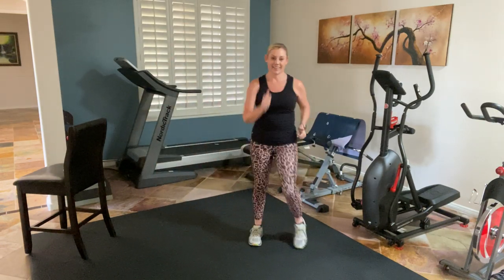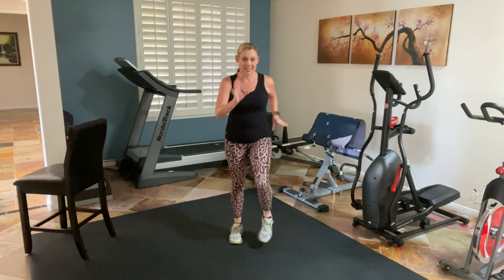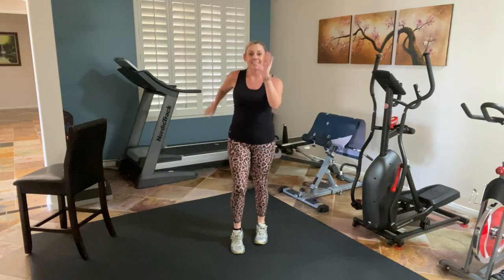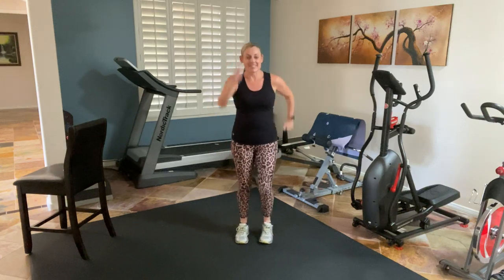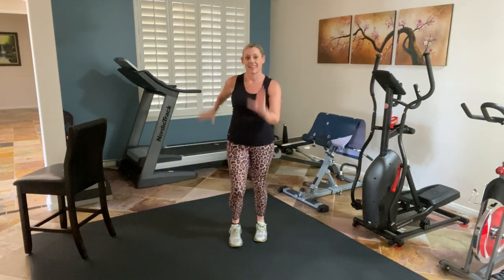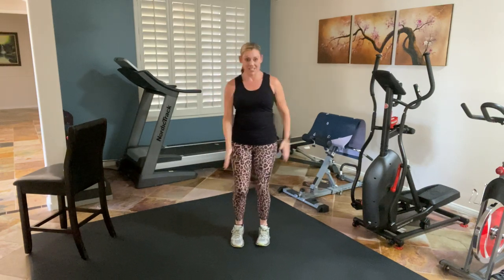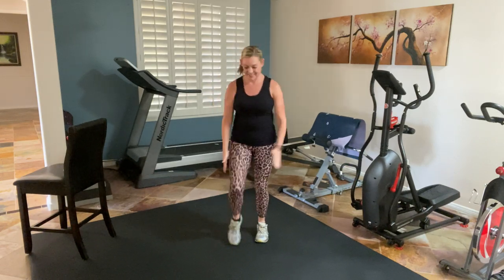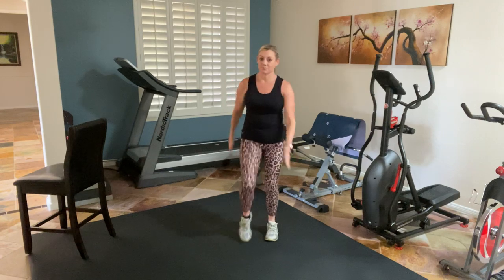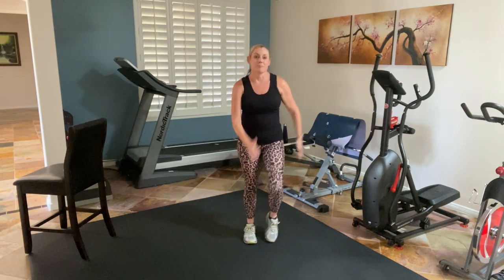March it out. We're gonna try that cha-cha again. Remember, this is really light. One, two, three. One, two, three. One, two, three. Light. And march. Left. Nice and tall. Cha-cha. March. Cha-cha. Left. Right. March. Cha-cha. March it.